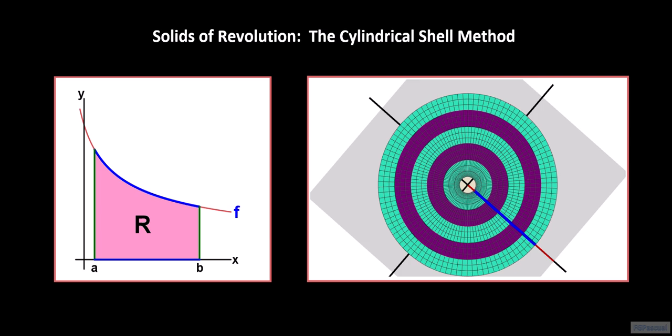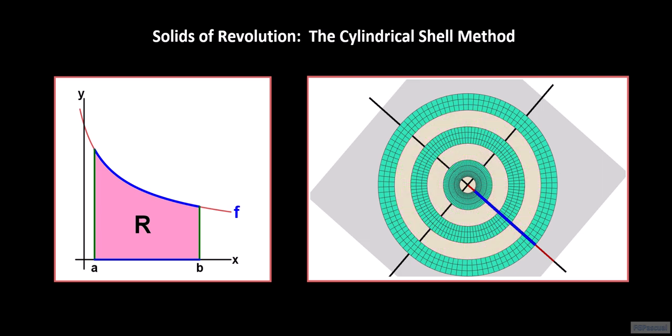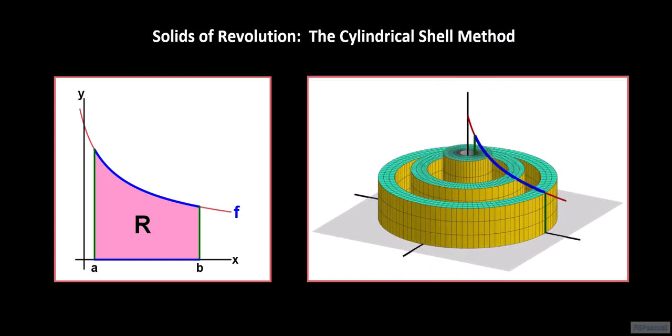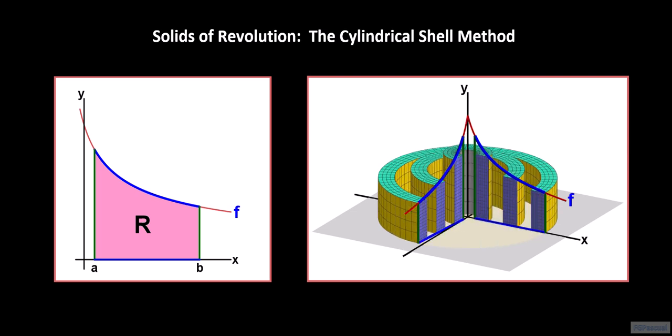When viewed from above, the annuli or annuluses, as some would say, look like tree rings or the annular rings of a tree. They are also similar to the layers of an onion that had been sliced crosswise between the root end and the stem end of the onion. For a better view of the cylindrical shells, we erase some of the cylindrical shells from the image and leave only alternating shells. Our strategy is to find a Riemann sum approximation for the volume of the solid of revolution using the individual volumes of the cylindrical shells.